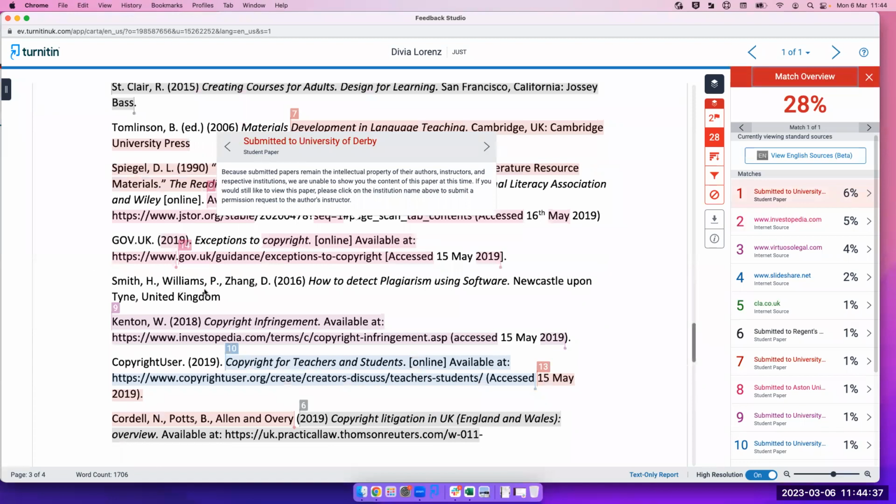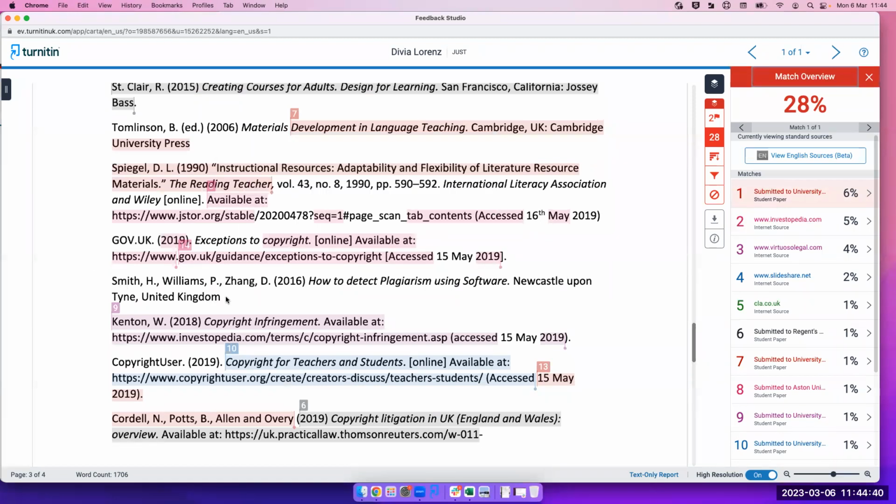What we also don't want to see is a reference that does not produce any similarity. Now, in this case, what could happen is that this is a screenshot. To check whether it is a screenshot, we should always see whether we can highlight the text. If we can highlight the text, it's not a screenshot, okay? With a screenshot, we wouldn't be able to highlight the text. So in my case, I can highlight the text, meaning it's not a screenshot, yet the reference still isn't showing similarity. So that can actually mean that the reference is not real, that it just doesn't exist, and that's why it doesn't produce similarity, because usually references would produce similarity.